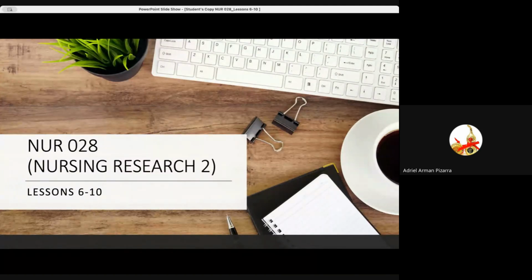A very important role of instruments in our research is through validation, particularly with content validity, face validity, and criterion validity. There are actually a lot of ways that we can validate our instrument, and most of the topics will keep repeating for every lesson that we will be encountering, because it goes into that kind of process or standardized procedure.